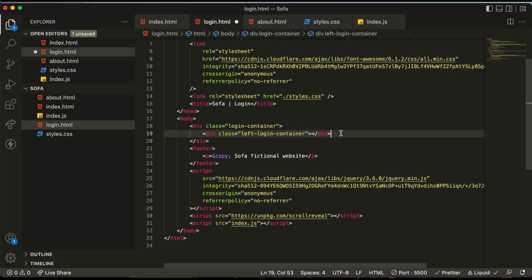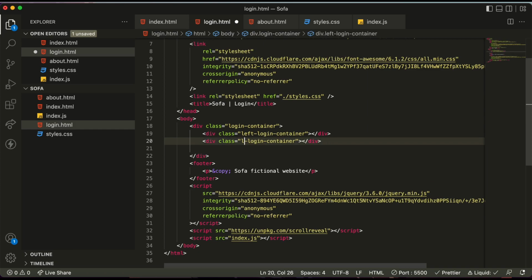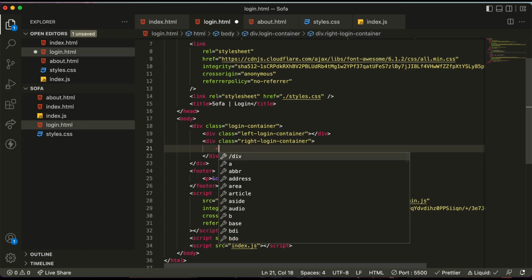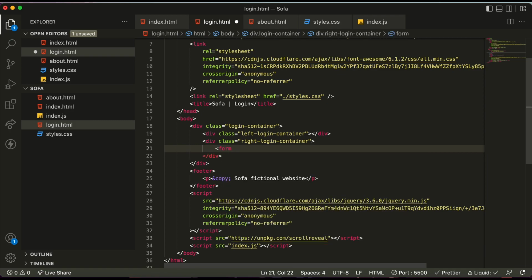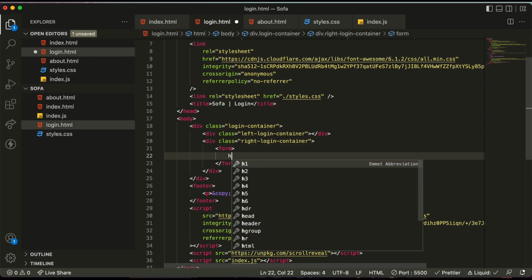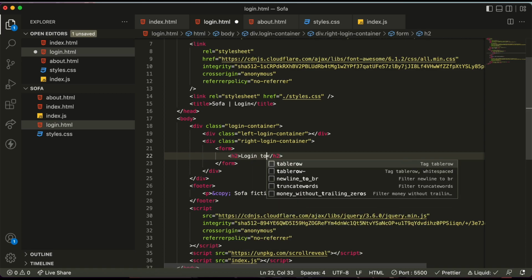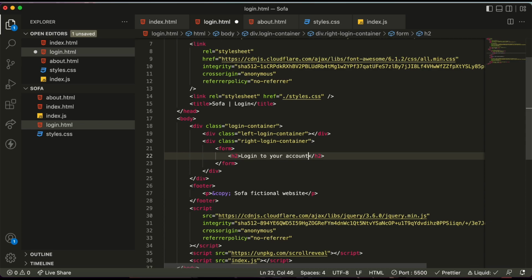So let's copy this right login container. The left login container will just have an image, so we won't put anything. But for the right login container, we'll have the form and an h2 that says login to your account.